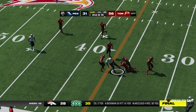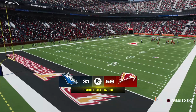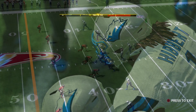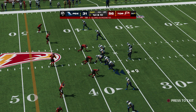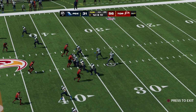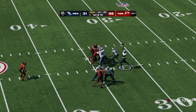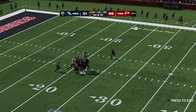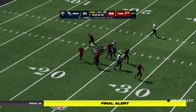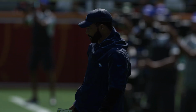Wide open receiver complete. And they're able to get this one across the 35. Now the offense going to use the first of their timeouts. That'll leave them with 2 remaining. We'll be back after this. Back to throw now on 1st down. He's going to let it fly. And that will be incomplete as time has run out on this football game.